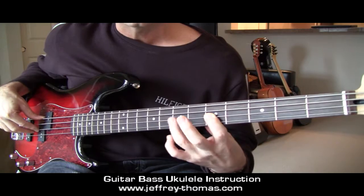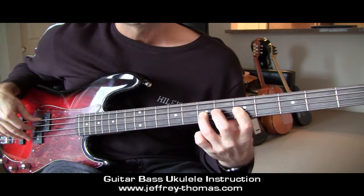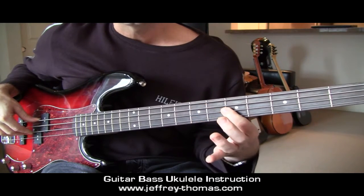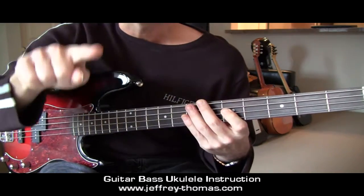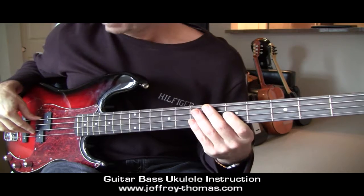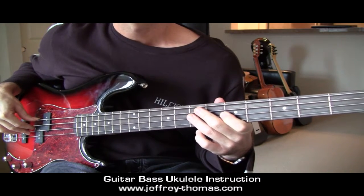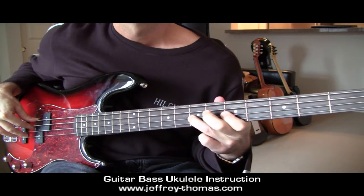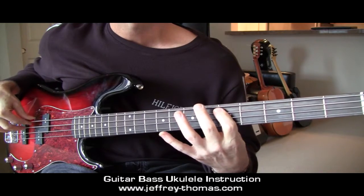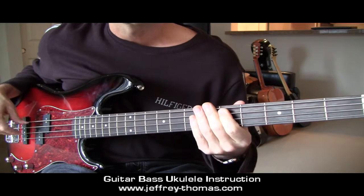Also, you'll notice that there's a hammer-on from 5 to 7, and that hammer-on is a grace note, so the 5 is written with a little eighth note looking thing with a dash through it. That means it's instant on the 3. 1, 2, 3. 1, 2, 3. Okay, that's important to point out. And then 3, 4, 5, 6, 7, 8, 9. And then you're into the lick.